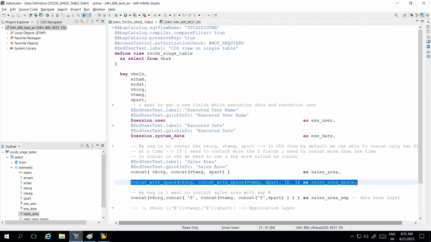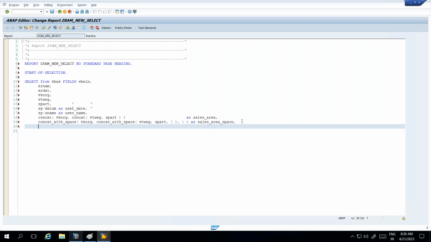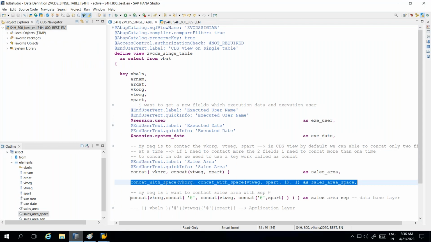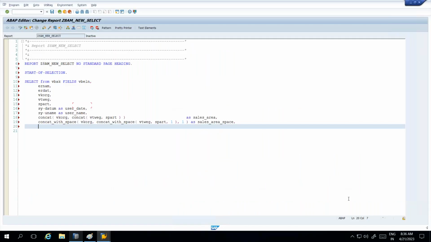Now I'll go ahead and provide it. But here you need to provide your spaces in between all these things. Now the same thing again, but as I mentioned you need to provide your spaces.